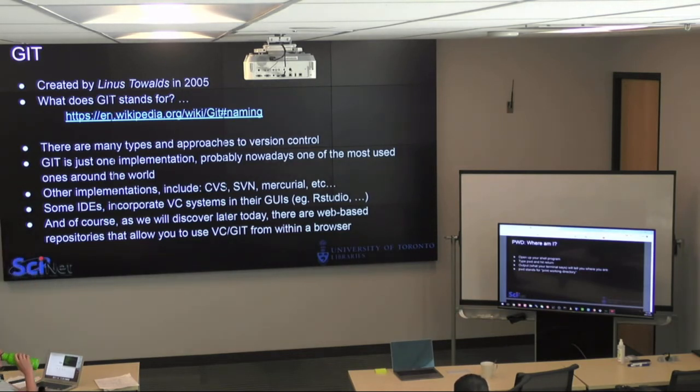I believe Xcode, which is the IDE for development on Macs, also does that. And I imagine that the one in Windows, whose name I forget now, also allows you to do that, because, as I say, it's one of the tools that are in your toolbox when you are developing code. And as we're going to see later today, there are also very nice web interfaces that allow you to use version control in an easier manner than what we're going to do initially in the term.